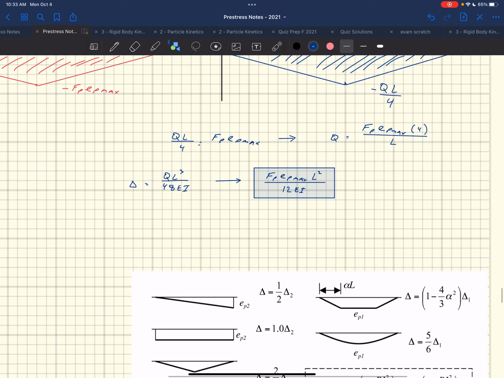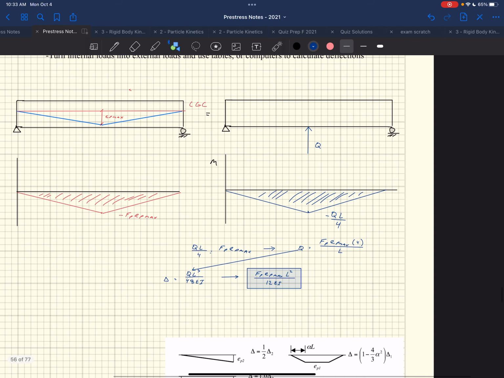Right, I just kind of added it and then simplified it. I guess we could just draw that. Right, that's what you end up with. So that is what your deflection is due to a depressed point like that. Okay. If it didn't go to the CGC, right, and there was moment left at the end, it would be kind of offset.